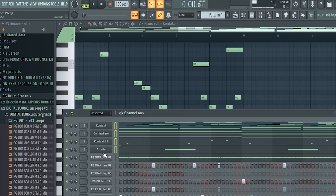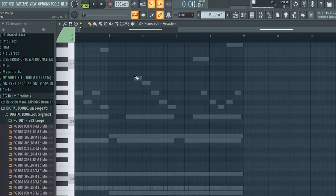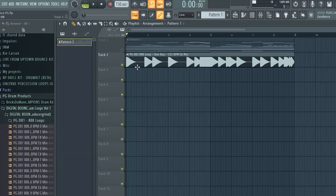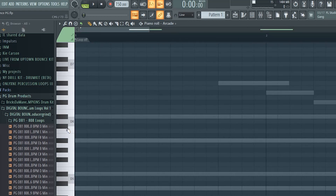By doing that — even easier — besides arcade, just go to transpose and type in the number one. So it takes it up one semitone. As far as arcade, just go into arcade and take it up one to D-sharp. D-sharp and E-flat are the same thing. So that you understand: going forward you have C, C-sharp, D, D-sharp, E, F, F-sharp, G, G-sharp, A, A-sharp, B, C. Going backwards you have B, B-flat, A, A-flat, G, G-flat, F, E, E-flat, D, D-flat. So let's play it with the beat.